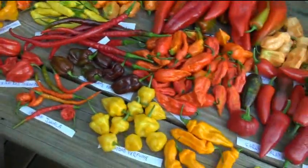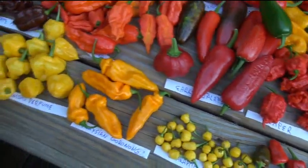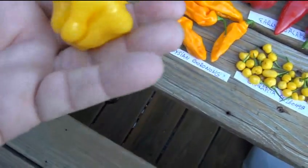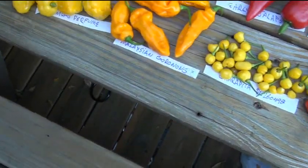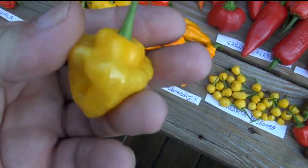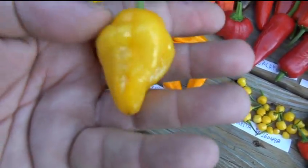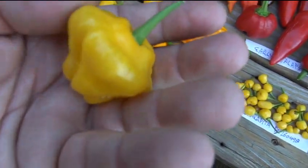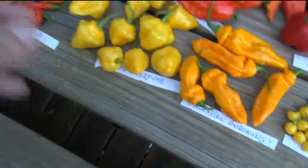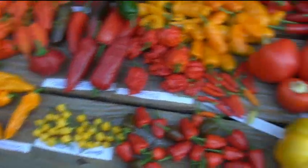I'm trying to dry them out and see how they powder - which ones powder well, which ones don't. I'm definitely not going to powder the marconis. This one here looks like a scotch bonnet but it's supposed to be the Trinidad perfume - the shape you want is with the crown, that bump on the top, a little bit of a point. This was growing next to my scotch bonnets and could have crossed. I'll separate the seeds, mark them, and if they keep coming up in this shape every year I'll know they crossed and will have to isolate that strain.